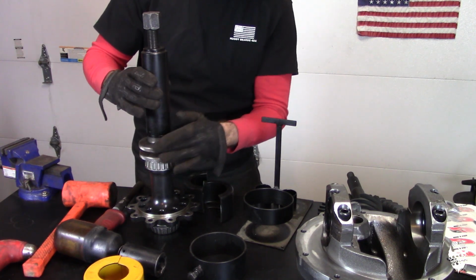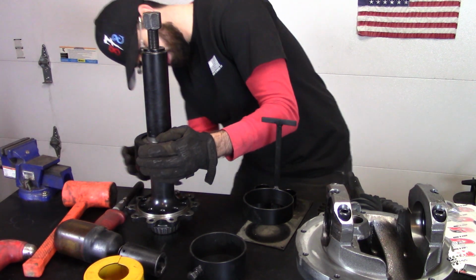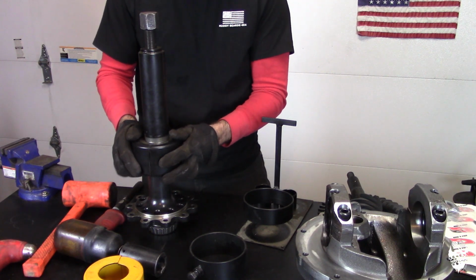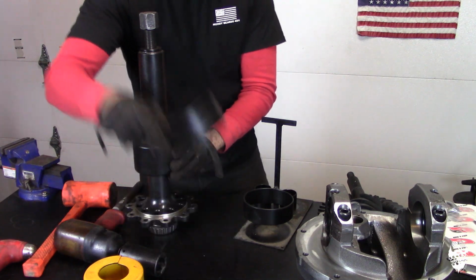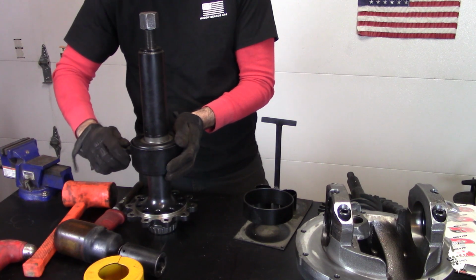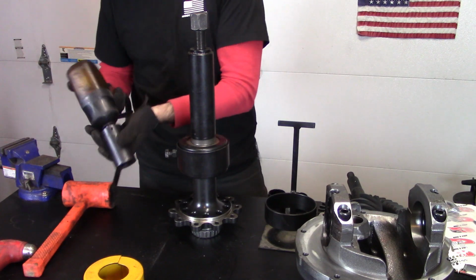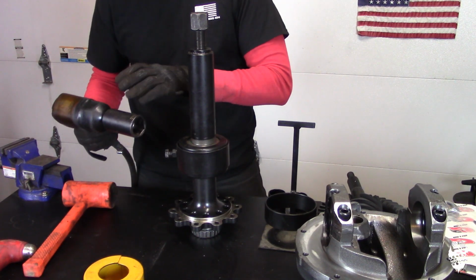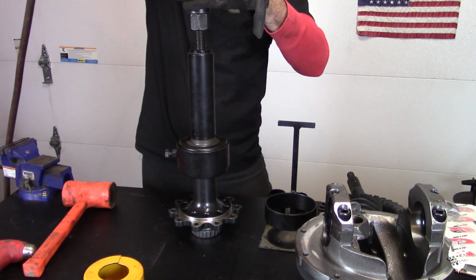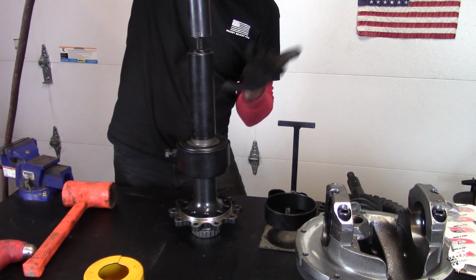There's some play in that. I can adjust this up so that it's snug on there. A little too snug. Okay, that's perfect. And then this goes over top. The locking ring, you can lock it down. There we go. And then this is a 36 millimeter. You will need a good set of sockets and impact to do these as well. It just impacts down and it will pull the bearing up.